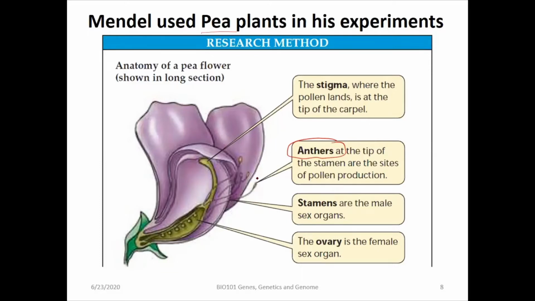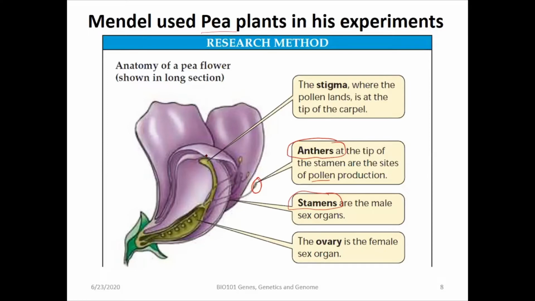And these anthers are present here. They are within the same flower, and these anthers are like sac-like structures. Within them, a powdery material is present, and this powder is basically made up of all these pollen grains, which contain the sperm nucleus. Together, the male part is called the stamen: the anther plus, Abdullah, what do we call this? Filament? Yes, sir, filament. So that is collectively called the stamen.